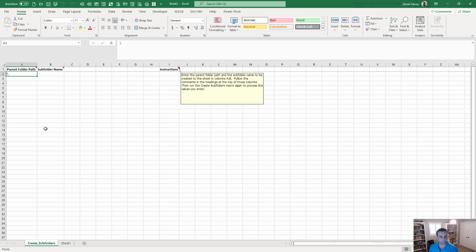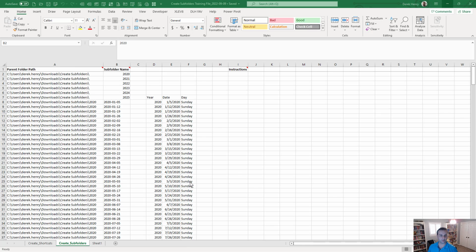Now I've already done that, so to show you what that would look like, a couple of things here. This is one that's already been created, so here's the parent folder path, here's the subfolder name. We're going to create some folders for different periods, so here are each of the years, and within those here are weekly folders for each of them. Now the idea is when you use Excel to do this, you can drag and drop and create them very, very quickly, a lot quicker than you can just doing it manually within Windows File Explorer. So here are going to be the subfolders, and then within those, notice how we've added 2020, etc. We've added those down.